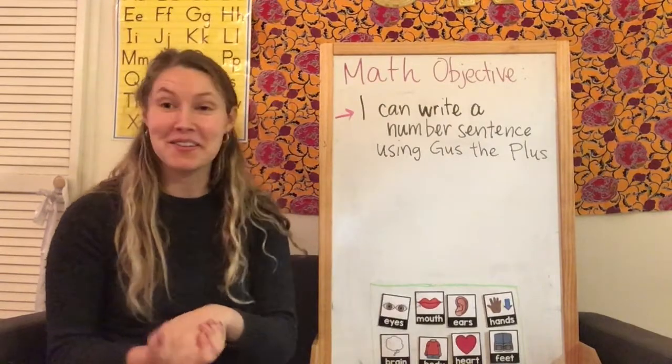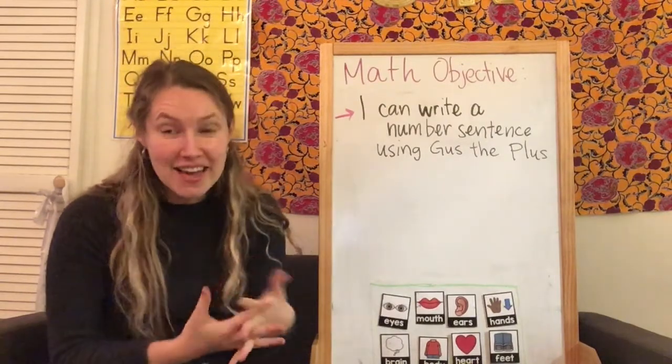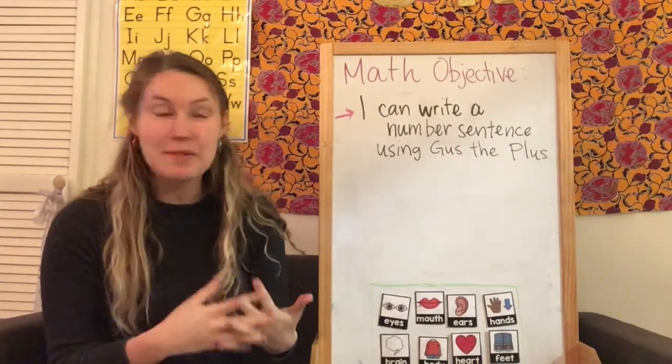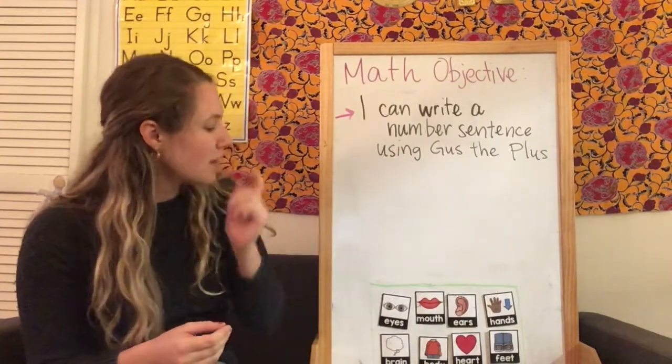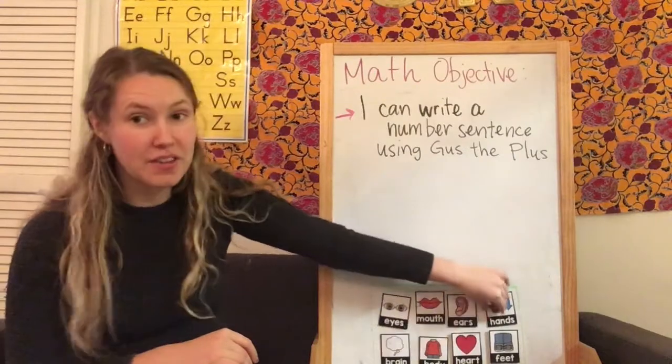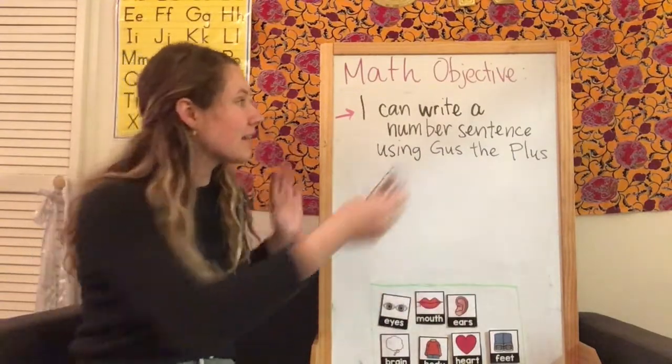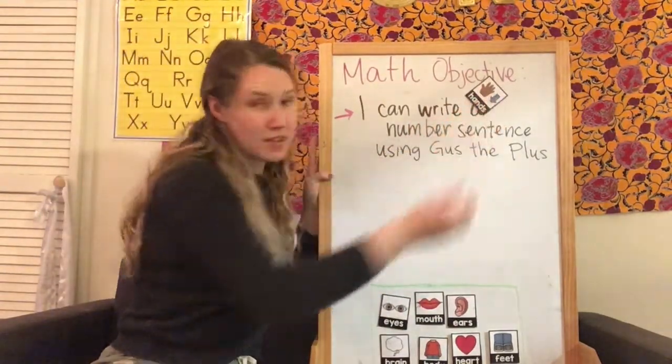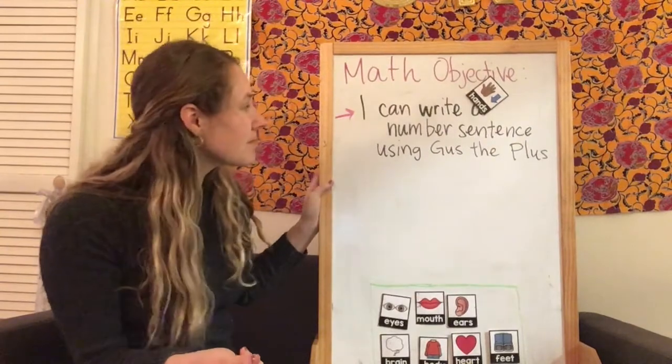Whoa, there's a lot of things in there that we have not talked about yet. So let's see what we can talk about. So we already know what it means to write. That means we're definitely going to be using our hands today. Maybe using a pencil to help us.